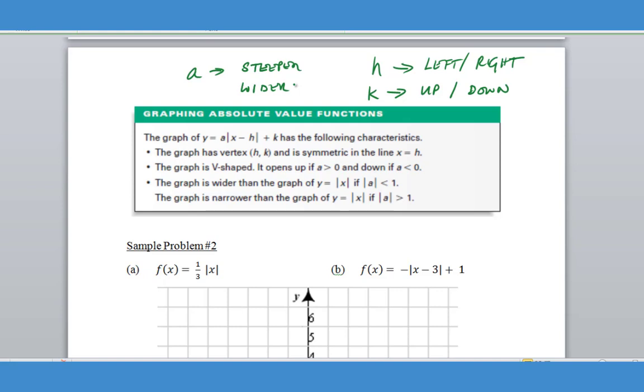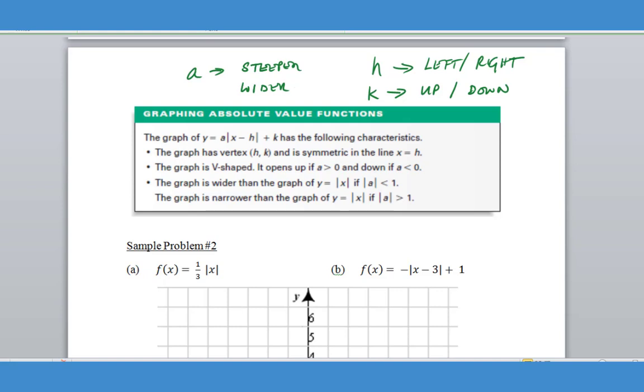And so you can remember that all of the absolute value graphs are a V-shape with a vertex, and that if the a value is negative, it also flips it down or reflects it across the axis or whatever line it's on. And then all of the other translations and dilations work the same. So we have translations, reflections, and dilations similar to what we had in Unit 1 that are going to apply here.